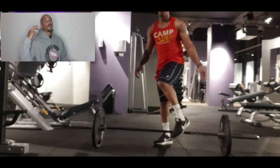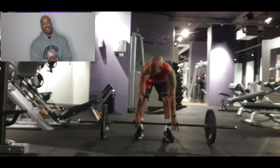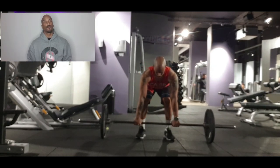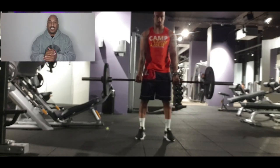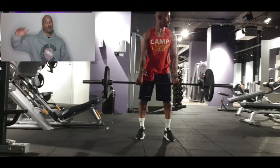For this one, we've gone for 3 rounds. Give me 8 to 10 reps, as many as you can. Rest time, I'd say maximum 60 seconds, but if you want to go a little longer because you need to, please do. Always listen to your body. Let's get it in, guys. The first one, we're going to get nice and warmed up.